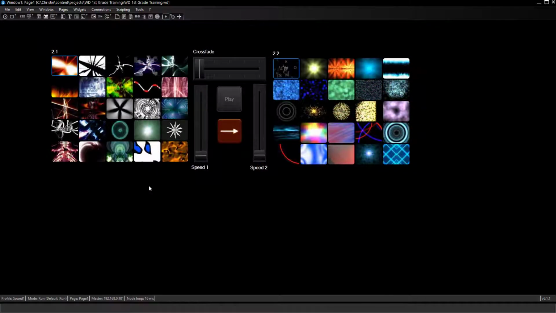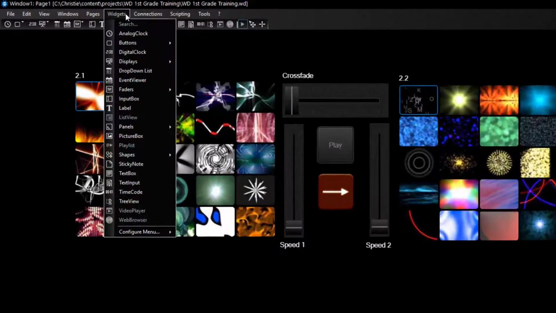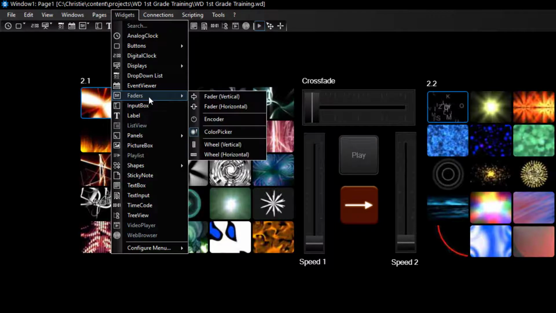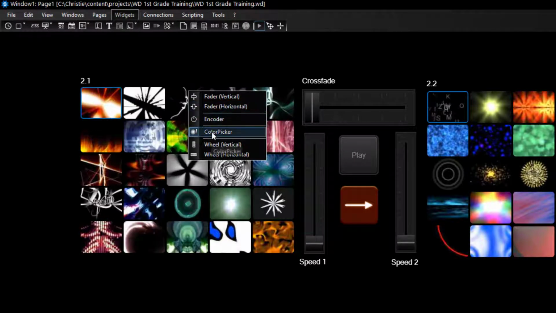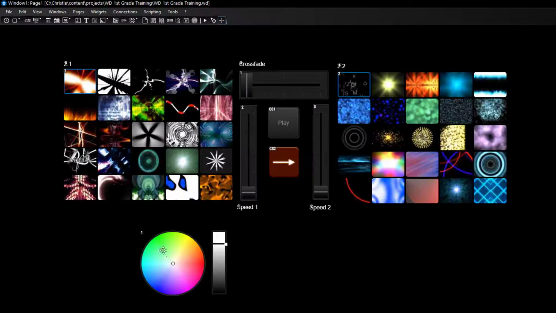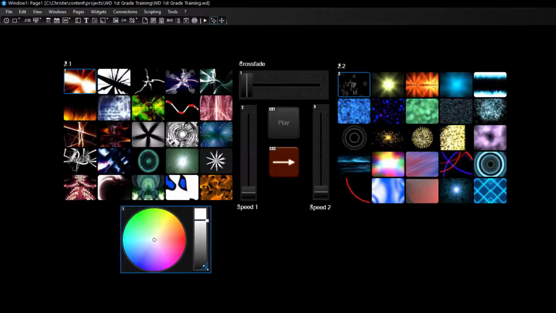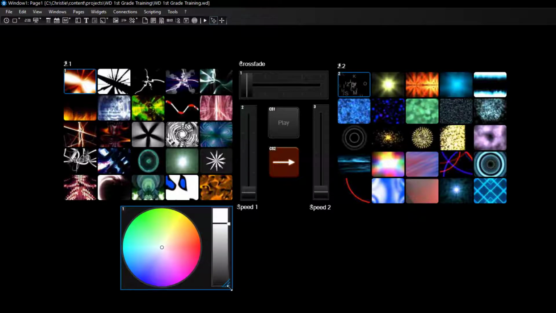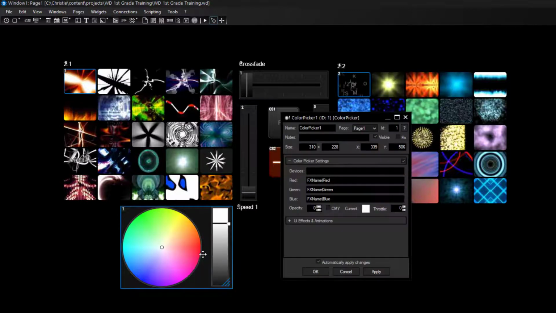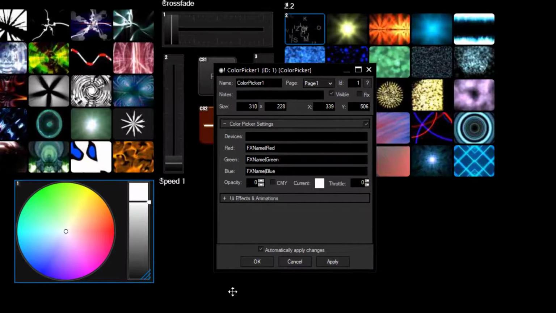A great way to adjust color values in Widget Designer is the Color Picker widget. You can find it in the Fader Control section. When you open the item properties, you can see that you can address a Pandoras Box device directly. First, enter the device ID like you already know from other widgets.